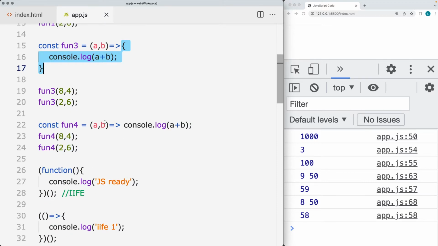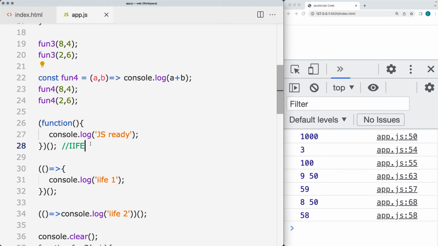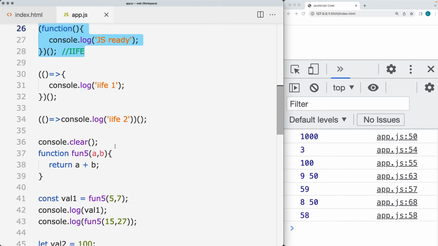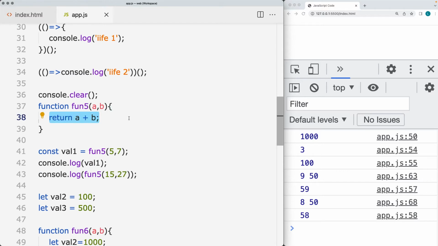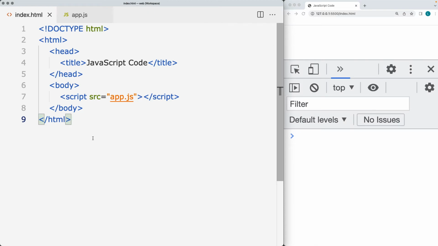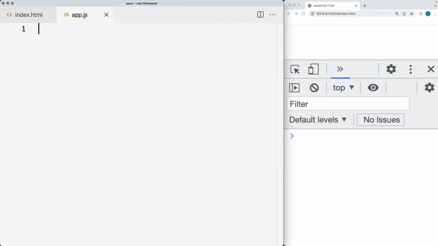be changed. The newer arrow format for functions, removing the function keyword, creating immediately invoked functions, both with the arrow format, the function keyword. We can return values within the functions, those returned values to set and assign to variables, also to output into the console. Functions allow us to run blocks of code. There are two types of ways to create functions, so either function expression or function declaration.